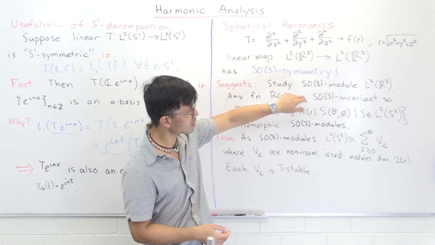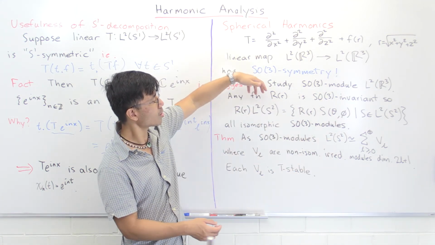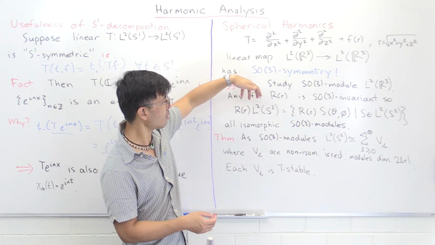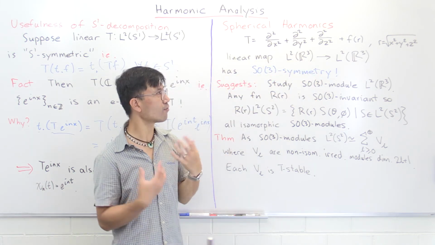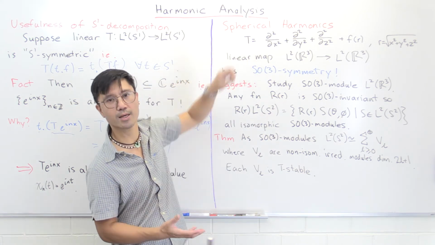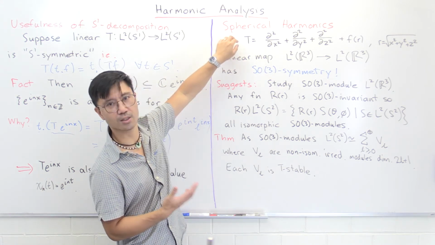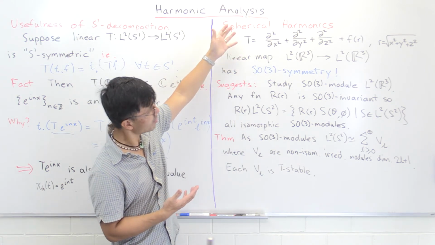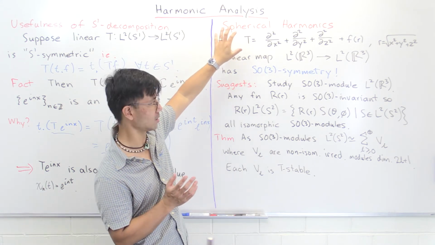Actually, I want to reduce the space a little bit, and the way I'll do it is as follows. Okay, what's an easy way to get a function on R3? Well, I should mention that this particular linear operator occurs in the Schrödinger equation, which is something that's very important in physics. And that's one of the main uses for this theory of spherical harmonics.